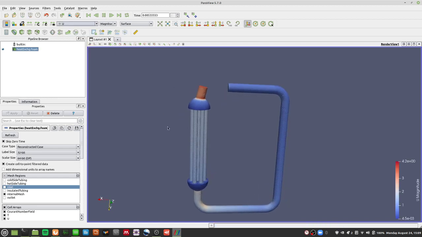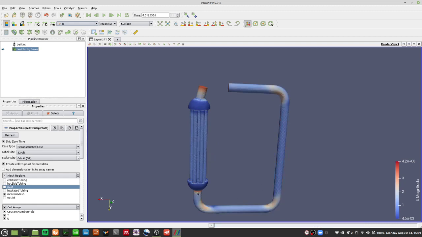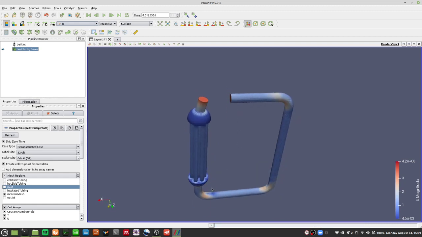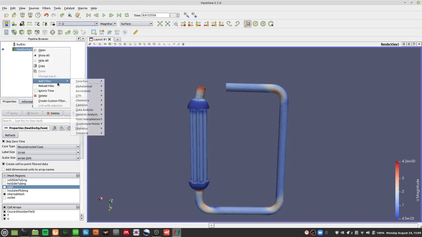So this is the data. As you can see, the velocity is steadily changing, and especially towards the end, the velocity suddenly becomes a reddish color. So something is of course going on. And if you want to see what's going on inside, you can always use the slice plot.